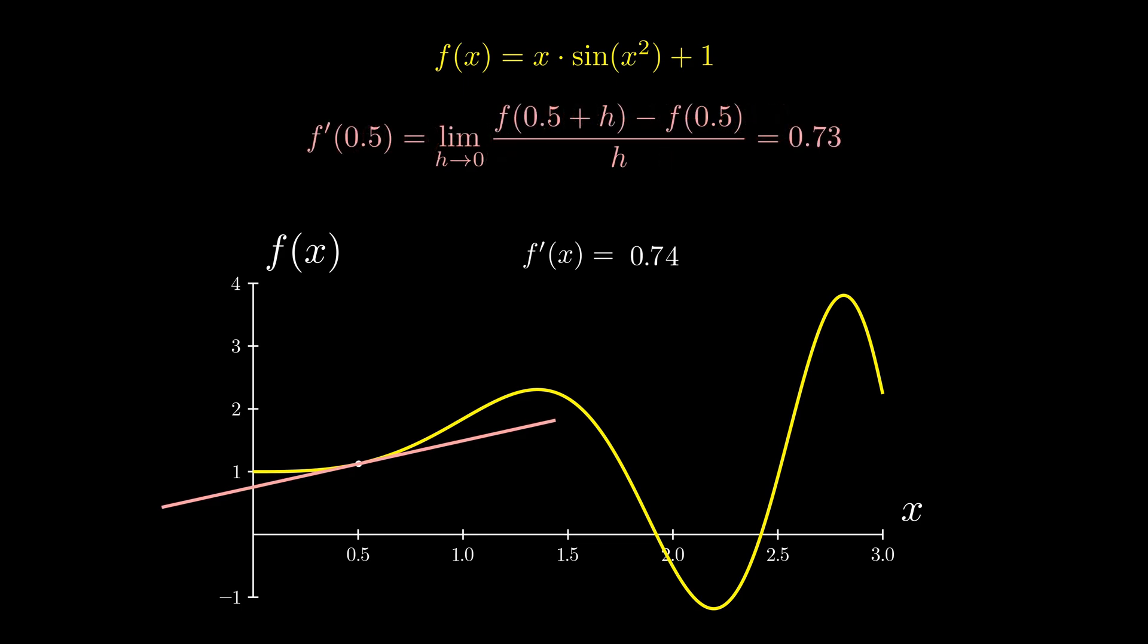The accurate or exact derivative is defined as the slope of this line when h gets smaller and converges to 0. This indicates sensitivity such that the value f dash x is small where the function is relatively flat and it's quite large for the steeper sections.